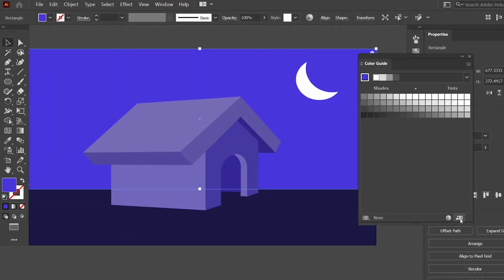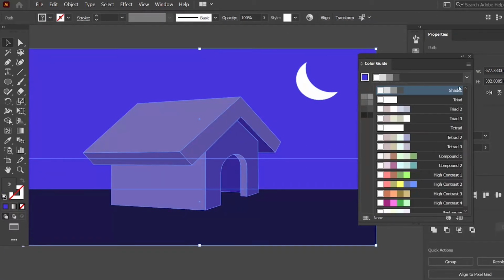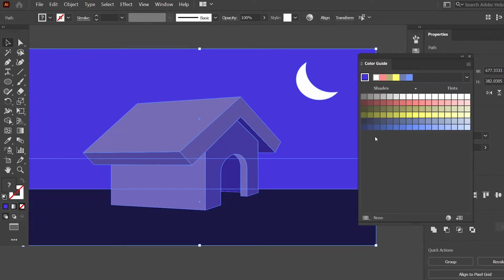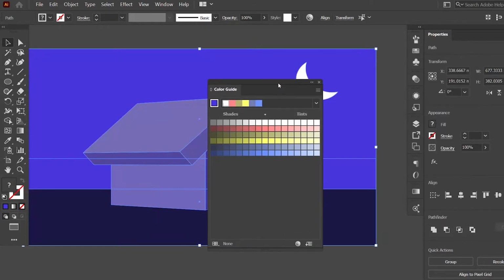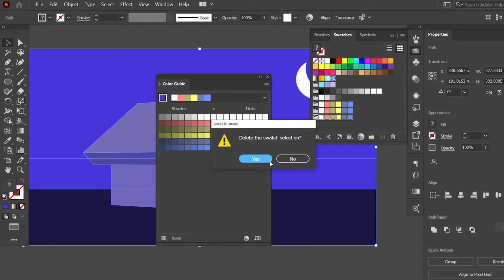Or then you've got here another option which just saves all these main colors. Currently it's only black and white, but we can save any of the main colors which we used in our artwork. So you can choose from any of these complementary, contrast, any of these color harmonies, and save them to your swatches. Every time I press on it, it gets saved to my swatches. You can see that from here. As you can see, it gets saved there every time I press on it. I don't need so many of these.